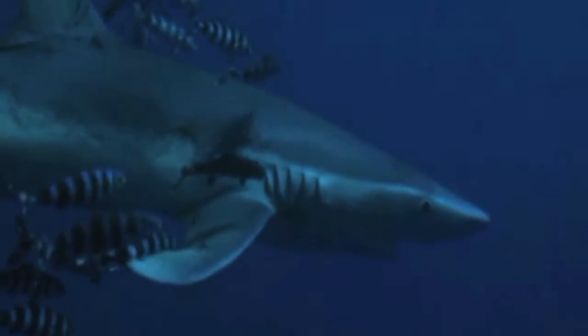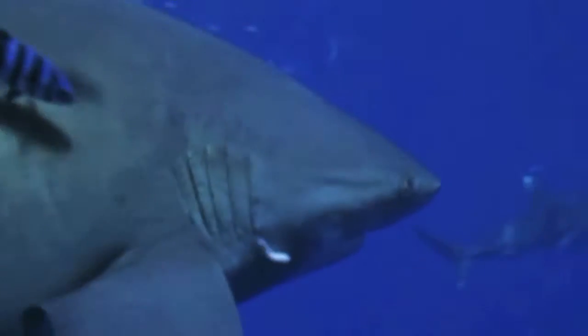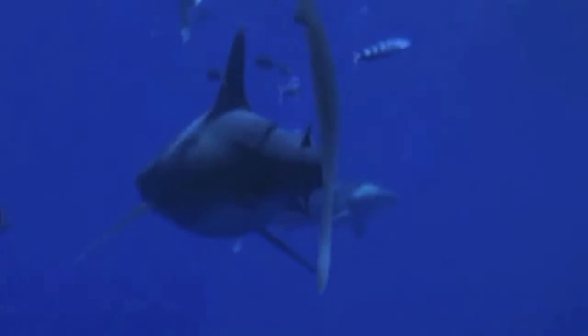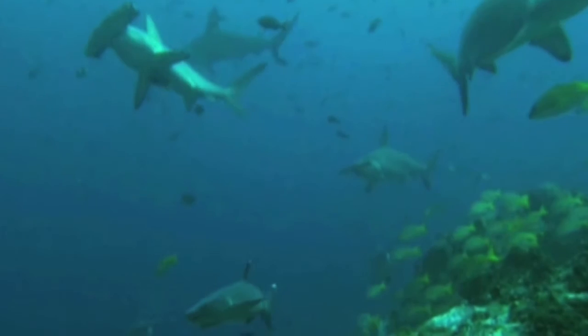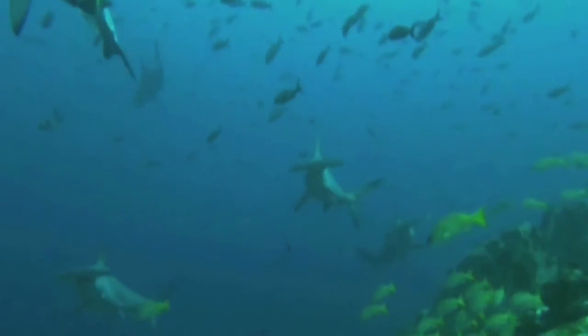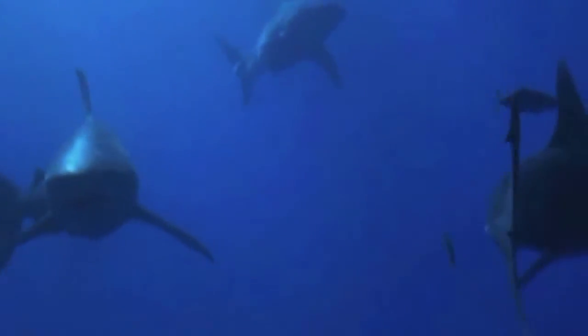Pilot fish is a fish which inhabits tropical and warm waters all over the globe. It can be found in the Atlantic Ocean, Indian Ocean, and Pacific. Sometimes, very seldomly, it can be found a little bit northwards, but mostly it lives where well-known big carnivorous species live, and they are usually accompanying sharks, rays, turtles, and other big fish.